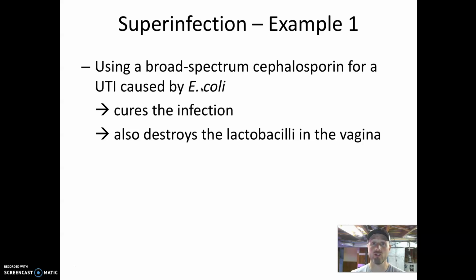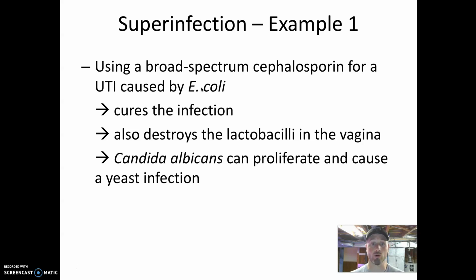We know that fermentation creates acid waste products. And so these bacteria that are normal inhabitants of the vagina consume sugars via fermentation, creating acid waste products, and they actually maintain the normal pH of the vagina to be slightly acidic. So a healthy vagina environment has an acidic pH. But again, we took this drug to treat this UTI, and unfortunately, sometimes these drugs will also kill the lactobacilli in the vagina. That means the lactobacilli are not there to create acid waste products, and the pH becomes more neutral. When that happens, another microorganism called Candida albicans overgrows.